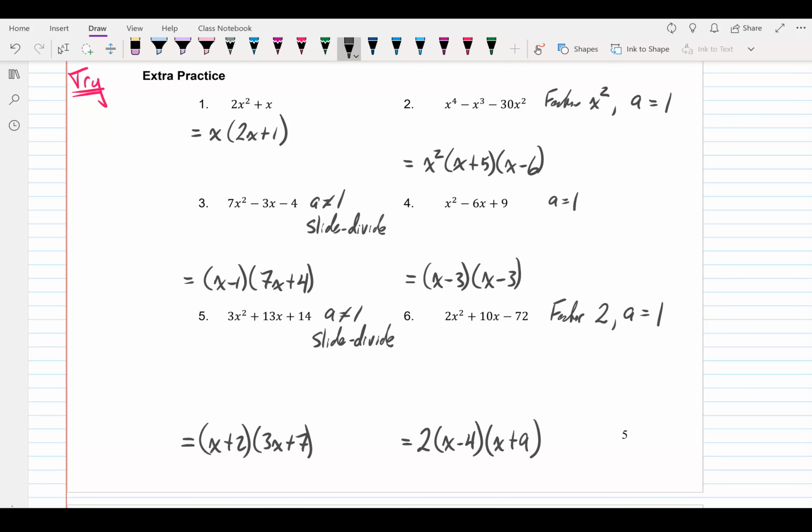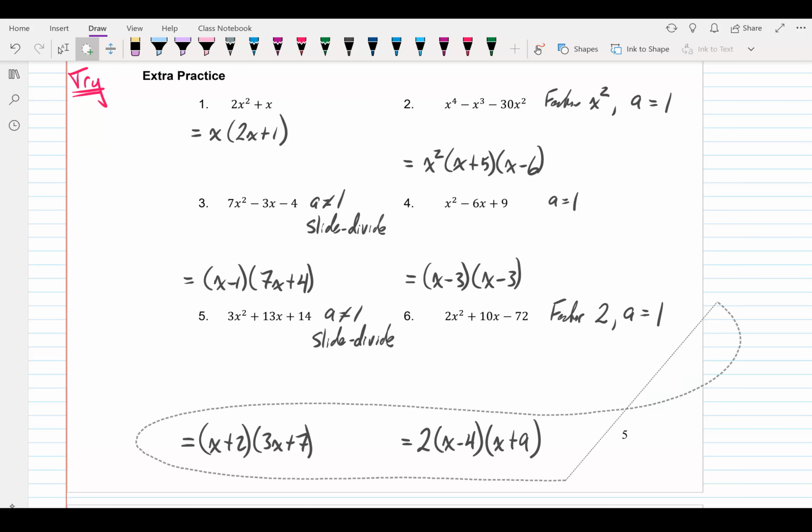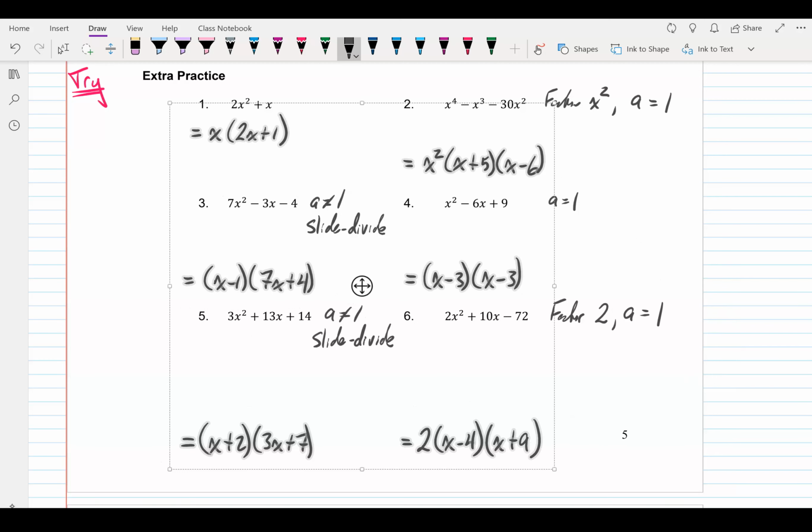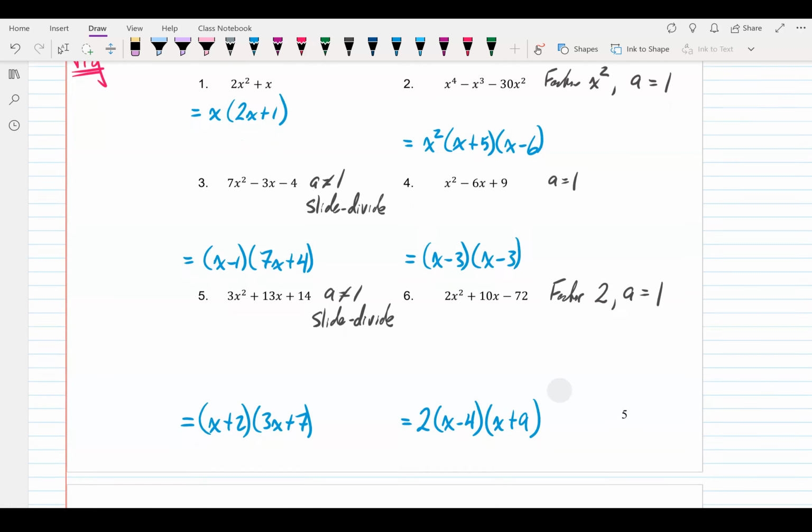And there you go. So give those a shot. Maybe I'll make my final answers a slightly different color here, just so that you know that they're the final answers. And yeah, let me know if you have any issues with that, and any of them that you do have issues with, we can always pick it up in another class, or I can give you some extra help on it.